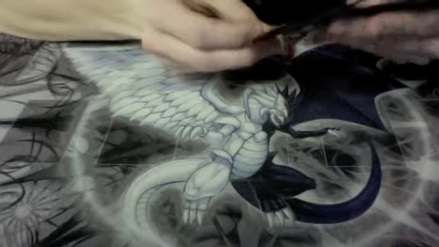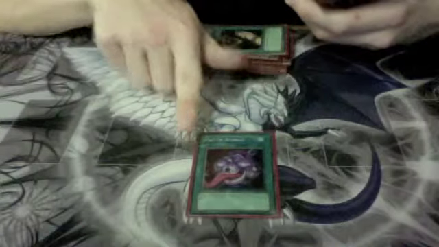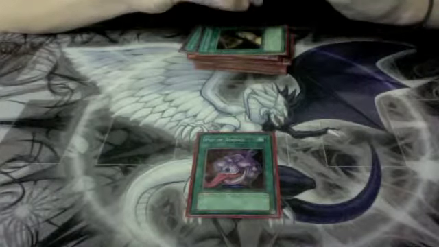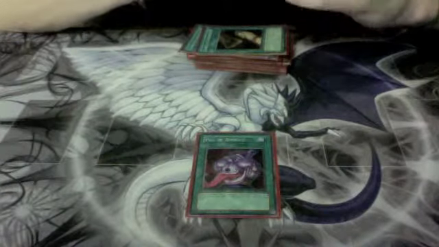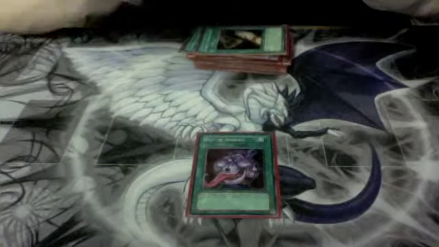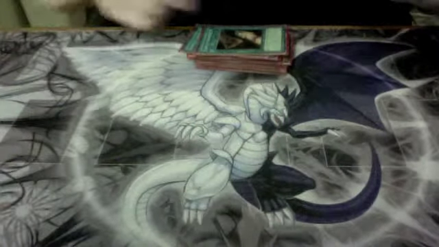The difference this time around, we run 1 Pot of Avarice, because once you've run out of Dux, your Synchro engine pretty much stops. And if your synchros are fine and your opponent still has the bigger field and you've run out of Legionnaires, you've lost your ability to control their field with Alchus. So 1 Pot of Avarice to put our Legionnaires and Dux back into the deck.